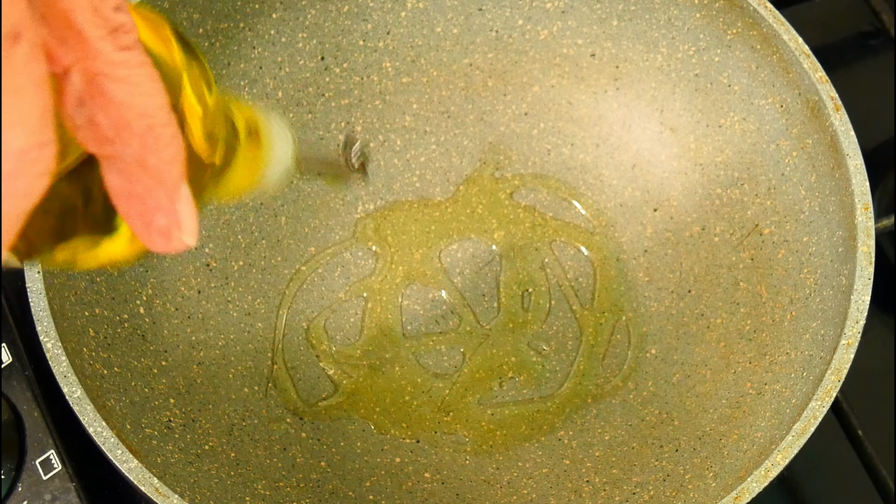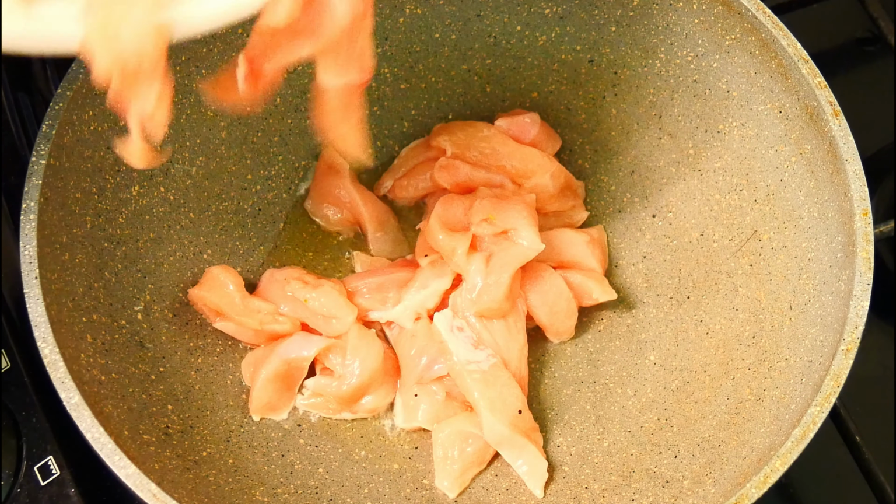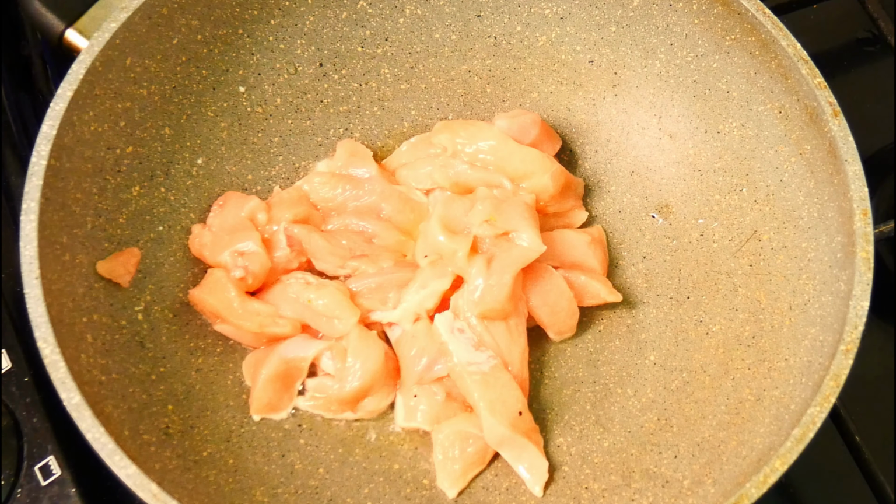So into a wok on the hob I'll go with some cooking oil. You can use any type of cooking oil. Get it very hot, and then put your chicken in and listen to that sizzle.